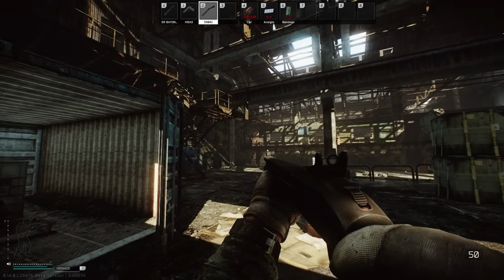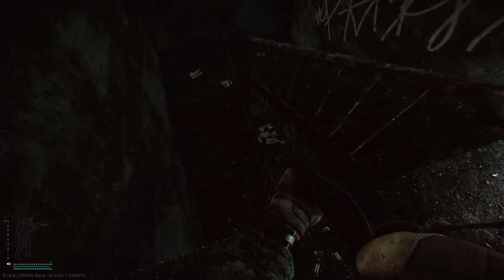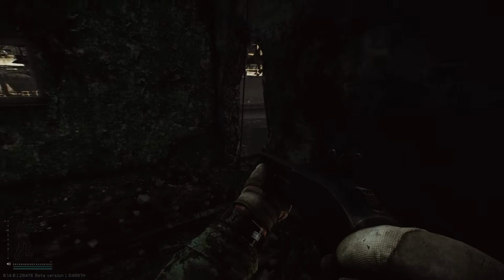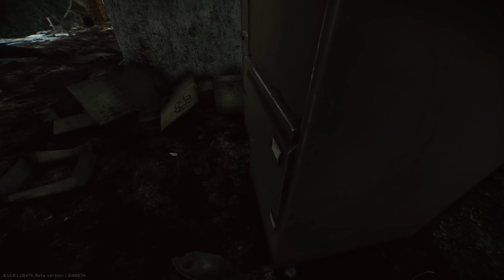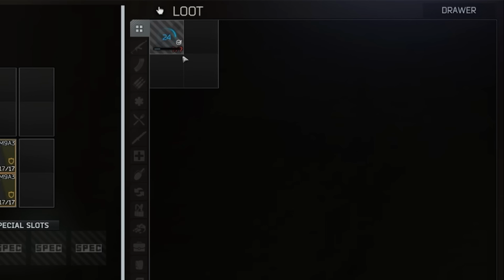I think there's somebody up there. Oh, okay, I got one. Quick reload. I think somebody's coming up this way. I have no idea. Oh, this is terrifying. Okay, there's nobody here. Alright, I got a key.